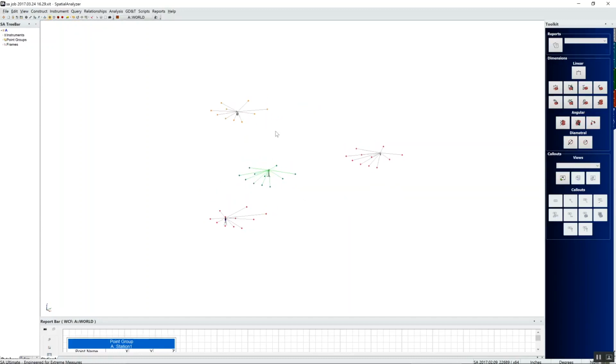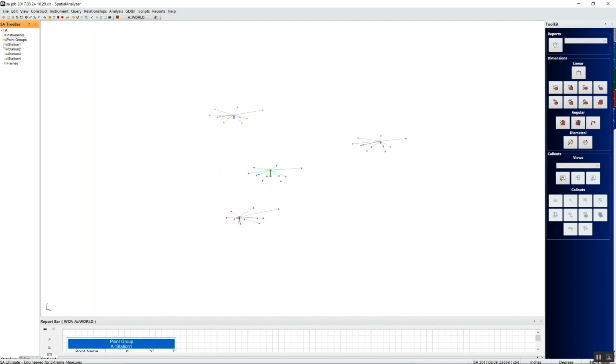So in this instance, we have four different instrument locations where we've shot a number of control points. And in this case, we only have control points shot, but obviously in most situations, you'd shoot control points and then you would go and measure some features or something like that. So it's important to note that we're going to use the control points for aligning each of our stations. And then we're going to bring any additional points that were shot with the instrument with the movement as well. So pretty simple to do.